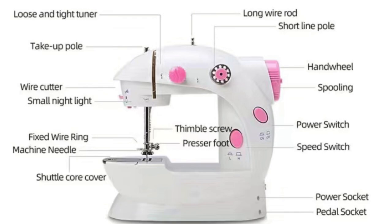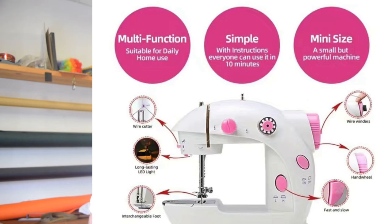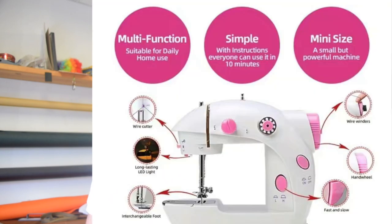It's funny, obviously the wire cutter, they mean the thread, and they're just using the wrong word. The small night light is kind of hilarious because you're just going to leave the machine turned on as a nightlight when you need to get up to go to the bathroom. The website claims that the machine is multifunctional and suitable for daily home use. I doubt it. It's simple, with instructions anyone can use it in 10 minutes. Maybe I should time myself. It's mini size, a small but powerful machine.